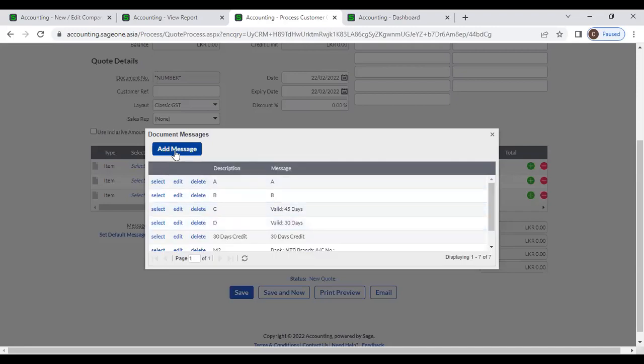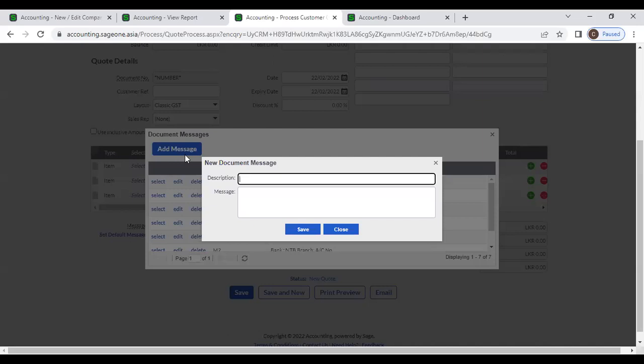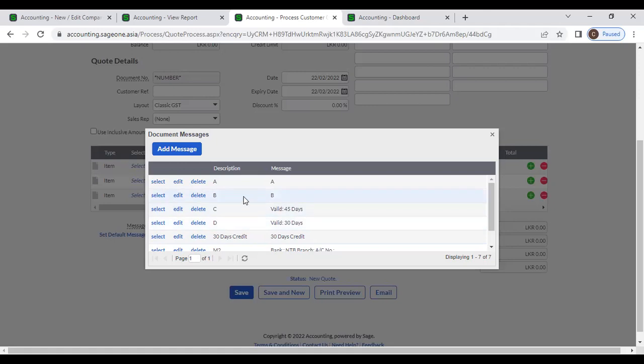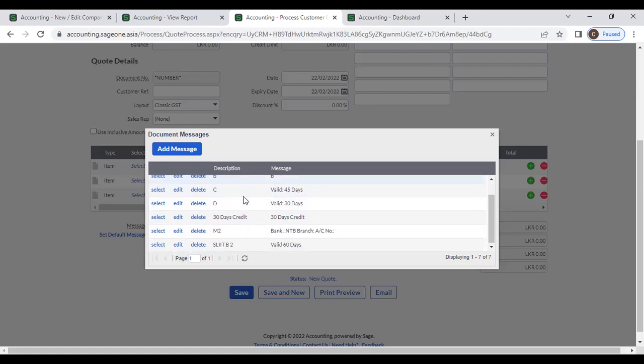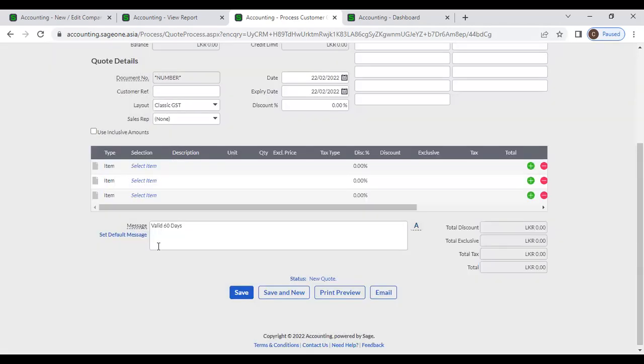If you want to, you can add messages by clicking add message, entering a description and entering the message. After that, you can save. Then that message will display here. You can select that message. Then you don't have to type again and again, you can just select that message.